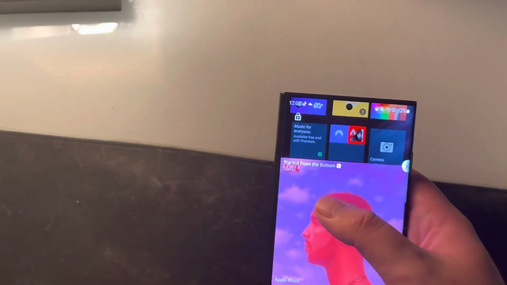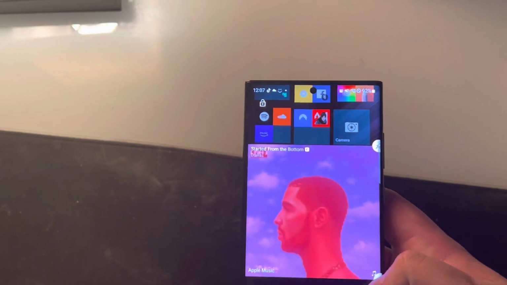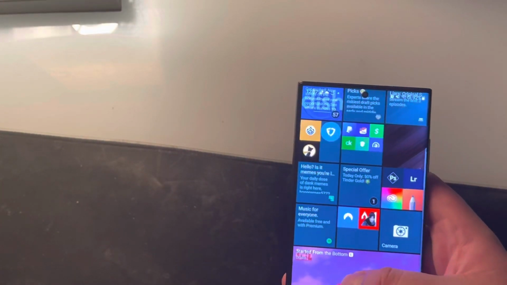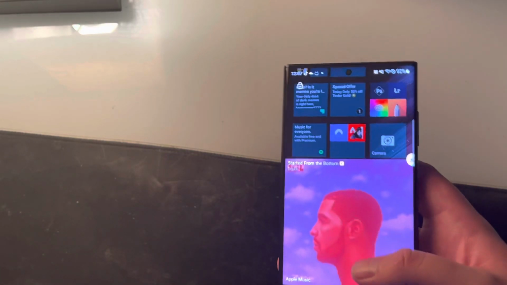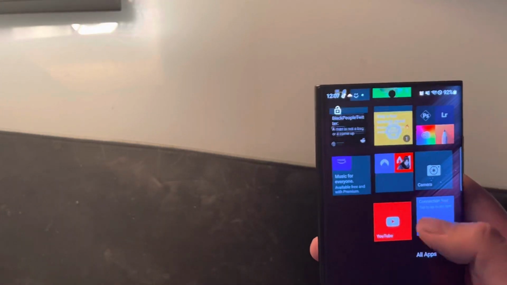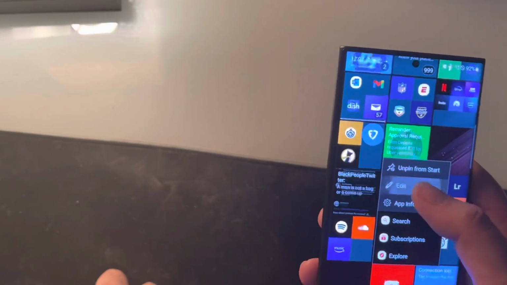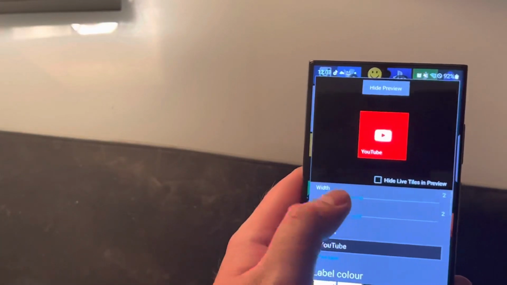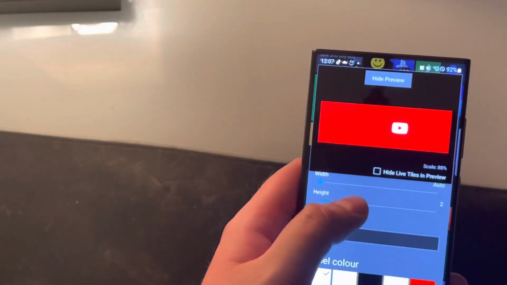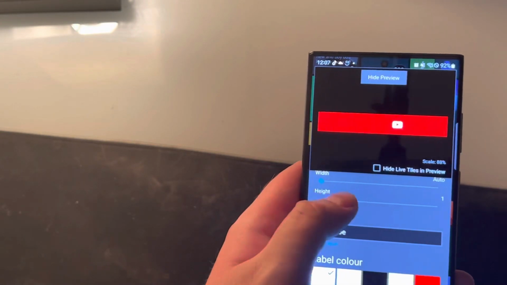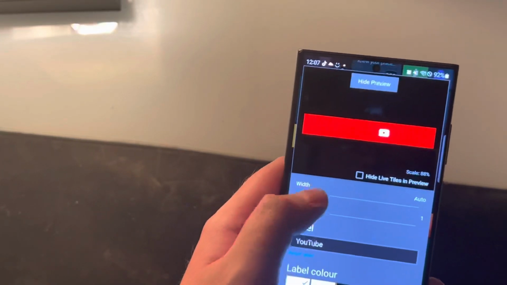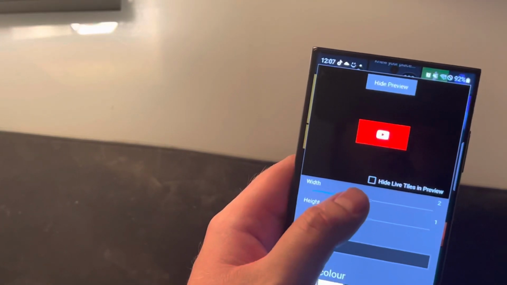So let me hold on to this. Let's go to edit. Hang on, let me try that again. Okay, I think I made it too big because it actually glitched out for a second. Again, if you click on edit like that, I can make it very small. So if I want to make YouTube very small, I can make it very, very tiny. Alright, so it looks like I can make it smaller than, let's see, can I make it 1?